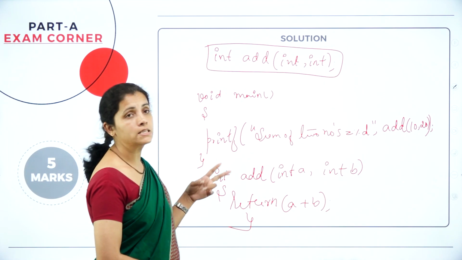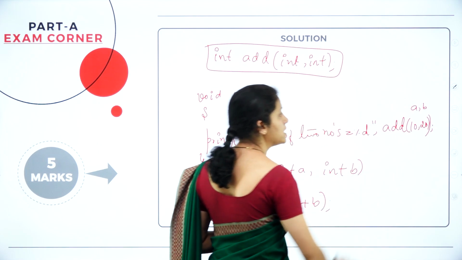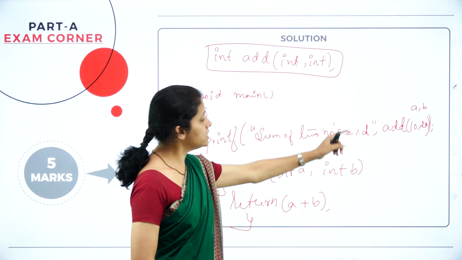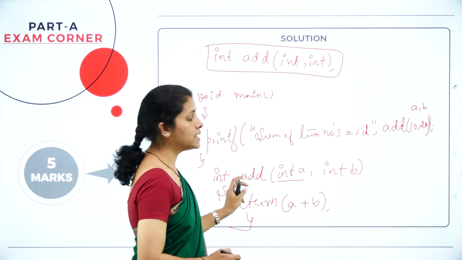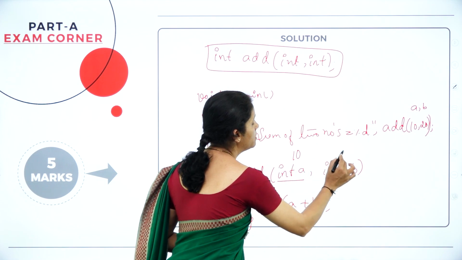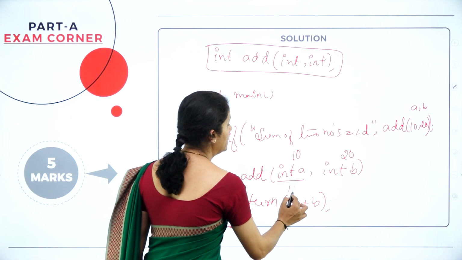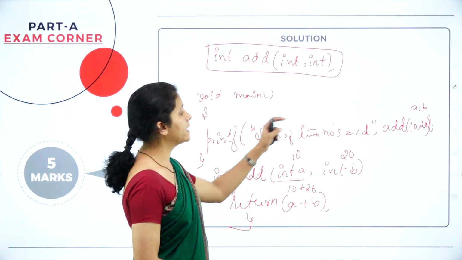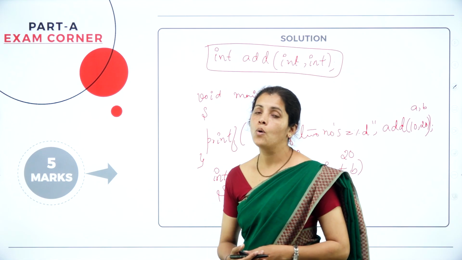So here I'm just passing the value. See here, if I pass a and b, these are also an example for call by value. I'm just passing the value. Okay, this value is received by the parameter which is present in my function definition. Now a holds 10, b holds 20. After that, what I'm going to do? I'm going to add 10 and 20 and return the value, so that I can print the value. This is the example program for call by value.